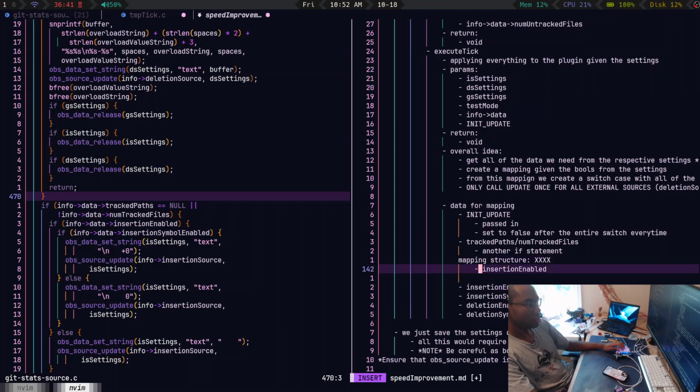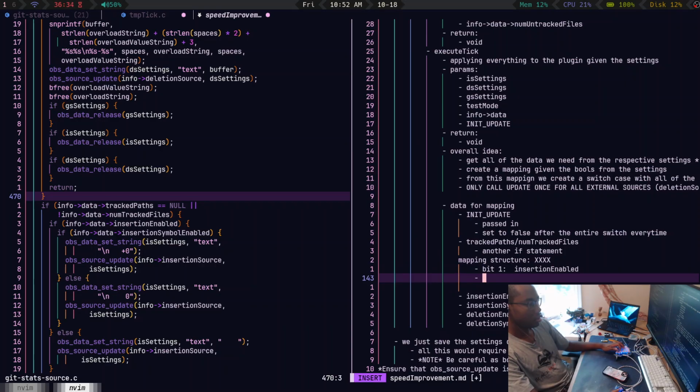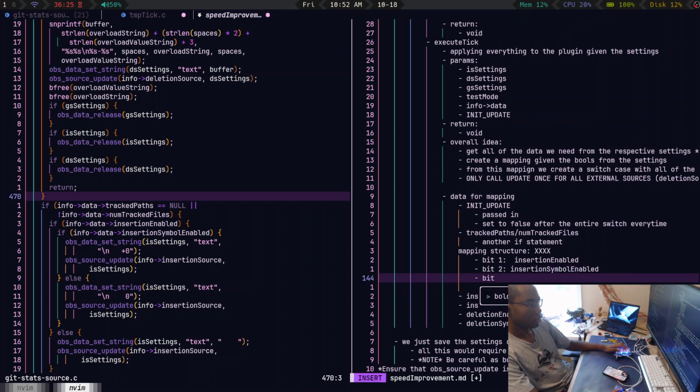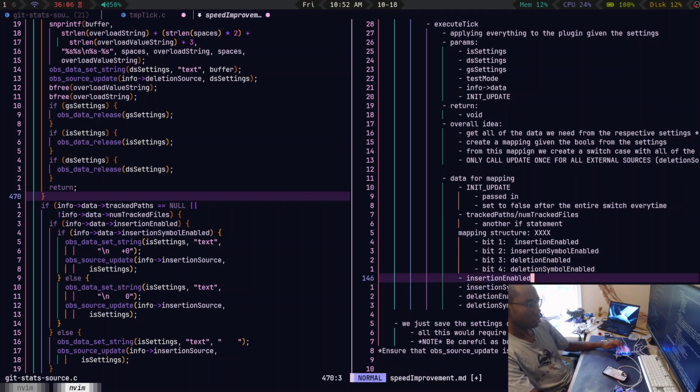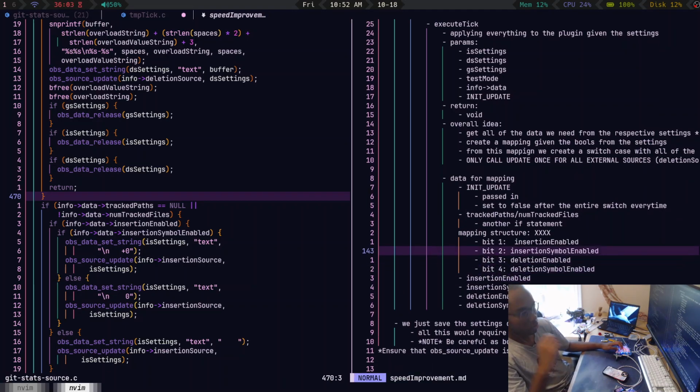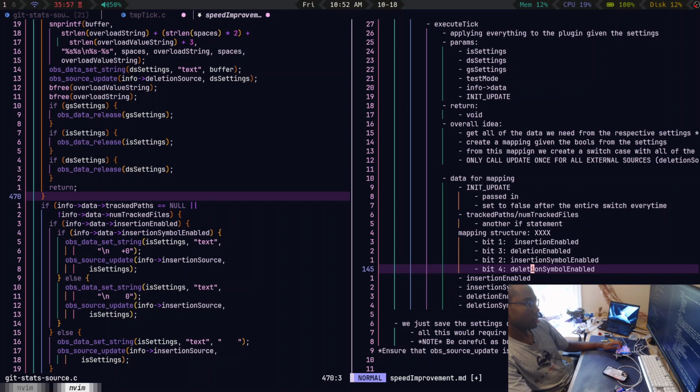Then we can just say bit 1, bit 2, insertion symbol, but these are dependent actually.